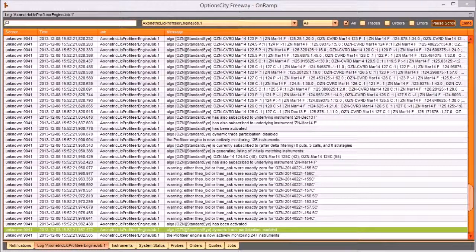And also the dynamic participation feature is capable of generating a lot of trades that the Target Finder would never be able to generate simply because it doesn't operate in that mode. So in conclusion, we do see a significant increase in execution capability delivered by the Profiteer as compared to the Target Finder, and I expect any person who's used the Target Finder would be pleasantly surprised by the activity they can generate using the Profiteer.